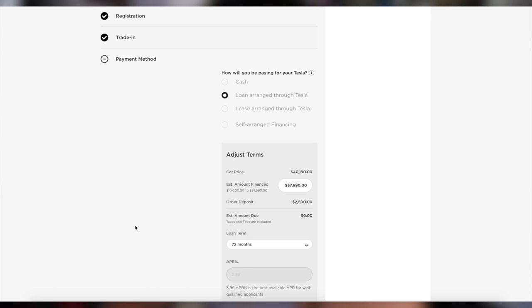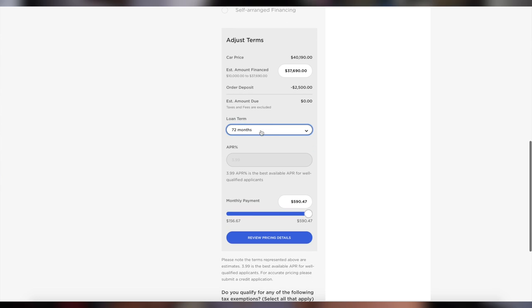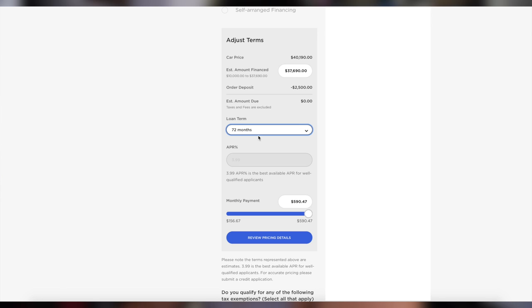Okay, cool. So you get to put your own loan term. 72 months is going to be $590 monthly payment. If you make it 60, it's gonna be a little bit more. So let's do 72 right now. 72 months, 3.99 APR is the best available APR for well-qualified applicants. That's why credit is very important.